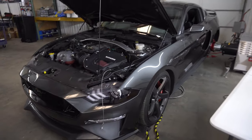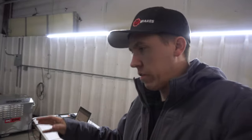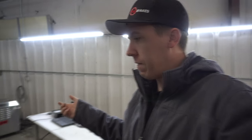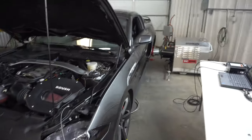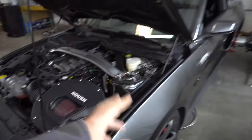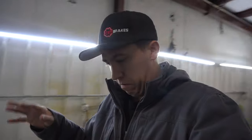This is Jamie's Mustang — it's a 2018 S550 and we got it on the dyno. He's gonna have Lund do the tune on it. We need to make some base pulls: some idle, some short pulls in gear, and then some wide open throttle pulls, then send them the data log. They're actually doing a flex tune for E85. It does have a Roush intake on it, has some headers — this thing is pretty crazy loud.